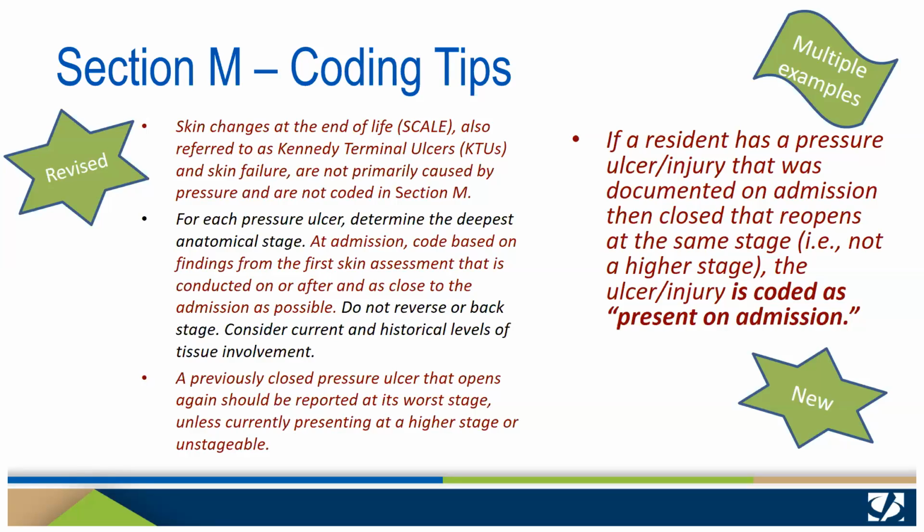Now, there's still some clarification, I think the last I heard, that's coming out on this. If that stage 2 goes to a stage 3, then we would code a stage 3, and it's no longer going to be considered present on admission, because now it's at a higher stage than what it was originally when it was present on admission. So I do believe the last I heard, there are still some clarifications coming out with all of that.